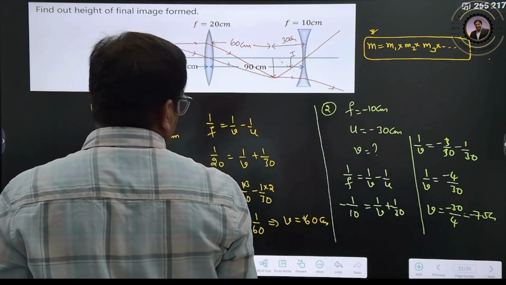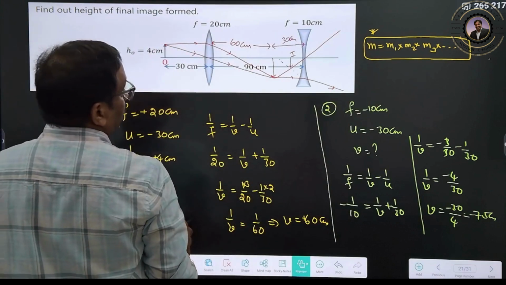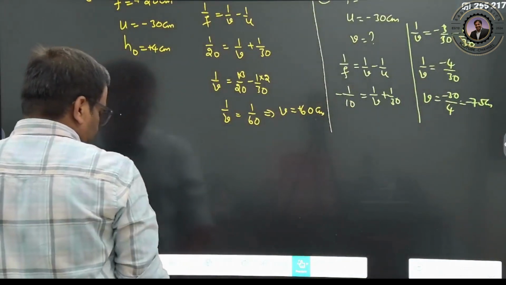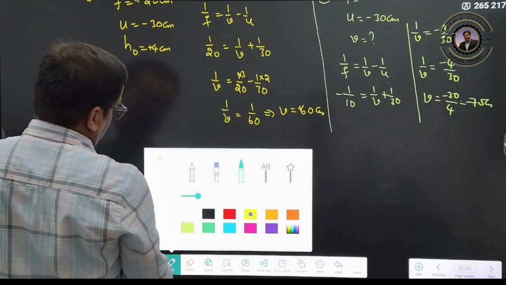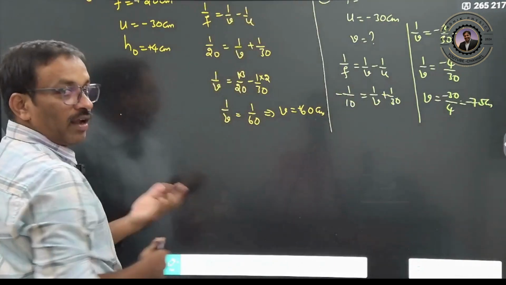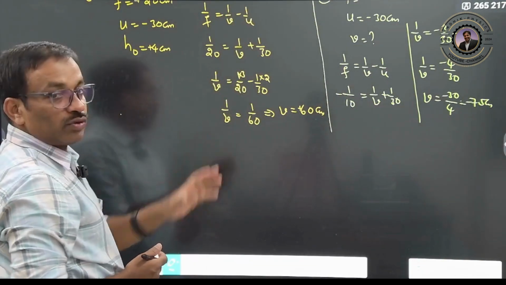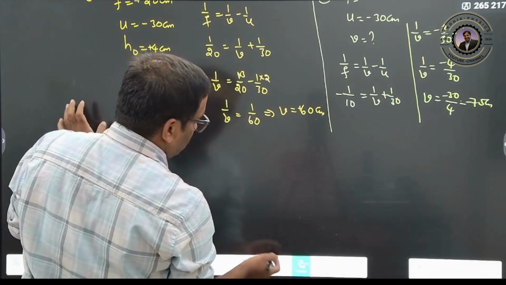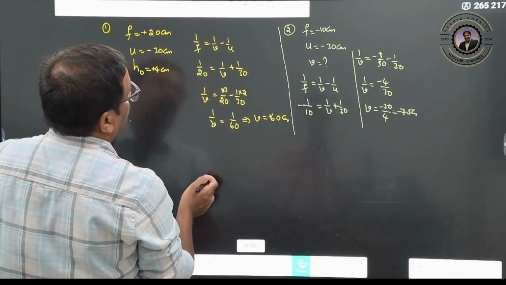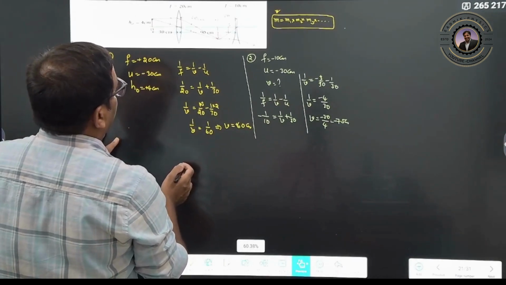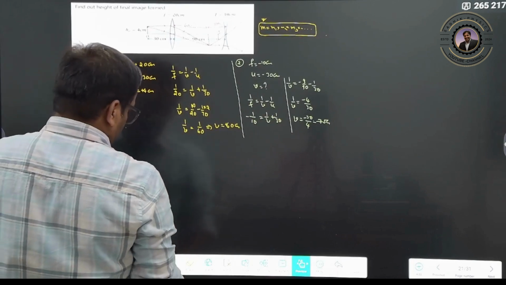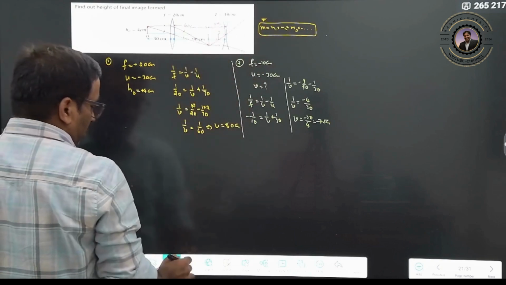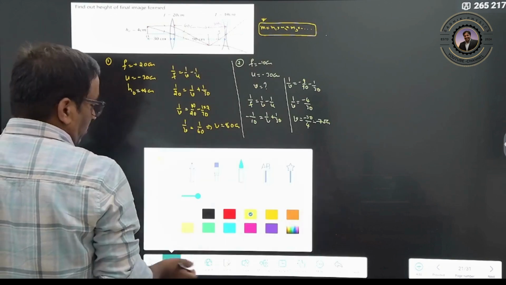Now let us see this formula. So only two lenses are there, so we can go for this. Right, we can use the formula, or we can derive it every time. You can use it for magnification, find the height of the middle image, and then afterwards the height of the final image also you can do it. So here let us see. First let us calculate this one. We can use that formula first of all, then afterwards if you want, we will derive it.